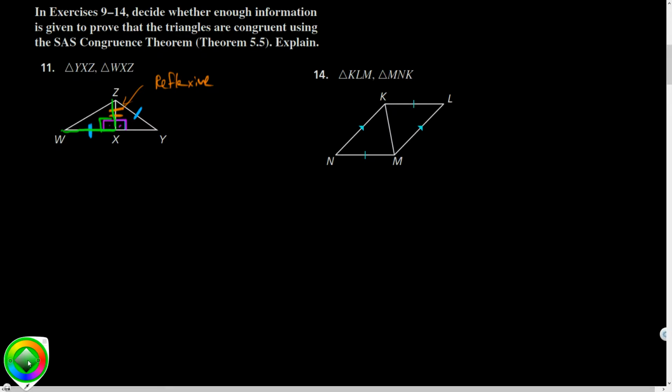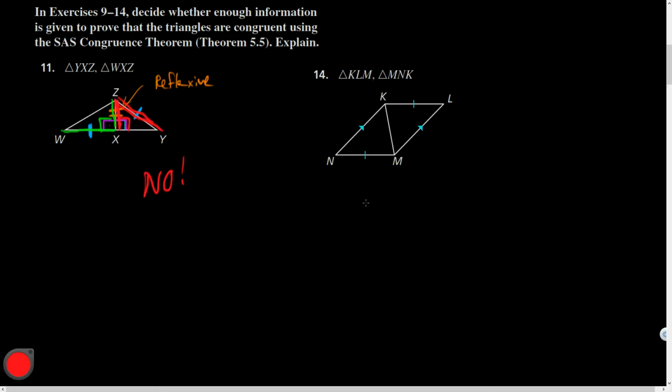So checking this out now, notice I've got a side and the included angle. But on this triangle, I've got a side and a non-included angle. So this one's actually a no, because I didn't have a side-angle-side arrangement for both of those. Those two triangles were not congruent to each other. Or I guess maybe they could have been, but I can't prove them congruent. And actually, no, I take that back. They're definitely not congruent to each other. I would have the ability to prove they're not congruent. But nonetheless, I digress. The idea here was that this was the non-included angle.